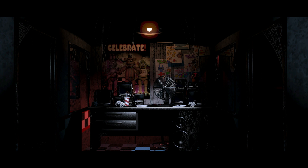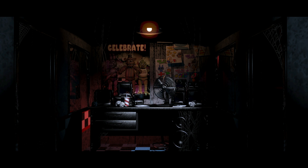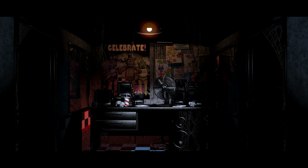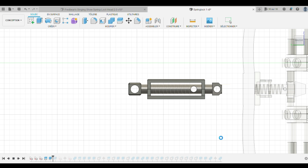I used a software called Fusion 360. It's very useful if you want to do precision modeling to the tenth of a millimeter — it's the perfect software for you. I'm using the free version, the version for students, so I don't have access to a lot of tools, but just enough to make a reliable and very well made spring lock. Here's the footage of it. First off, I made the base, then I did a rod, and then did some tweaks and tricks to make them fit together in real life. And voila — as simple as that, an hour of work, and you've got your own spring lock.